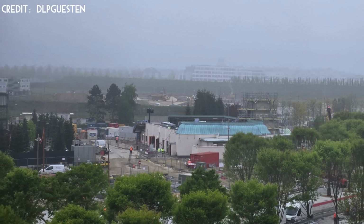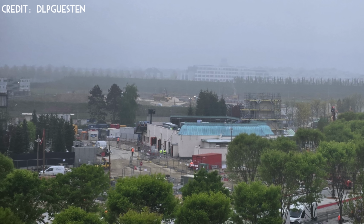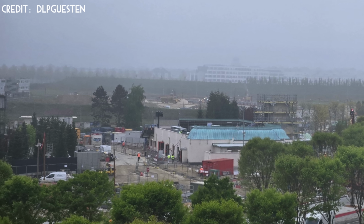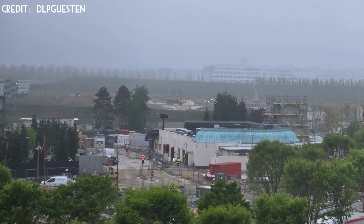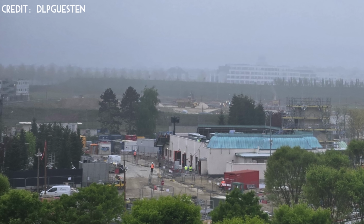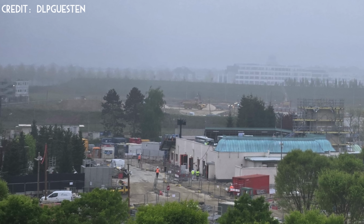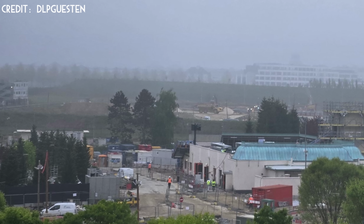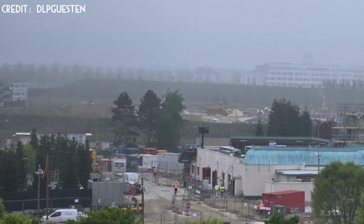Since we're already talking about the start of construction this fall, it's important to note that the clearing and preparations of the land have already begun. We see this in the latest construction photos. Having removed the trees some months ago, we now see that the land is being completely cleared and getting ready for works to start as soon as they legally can once the permits are accepted.